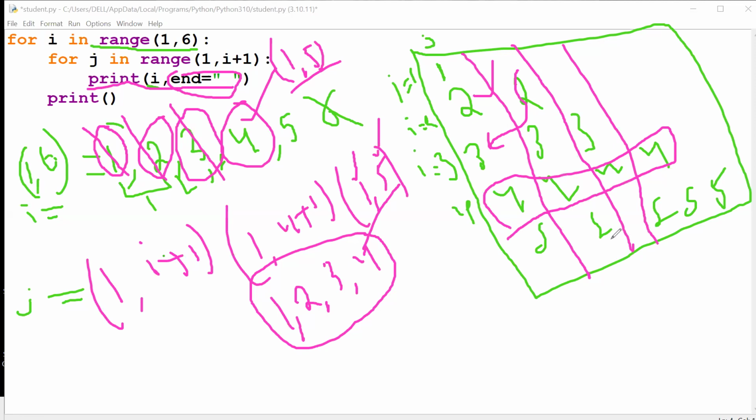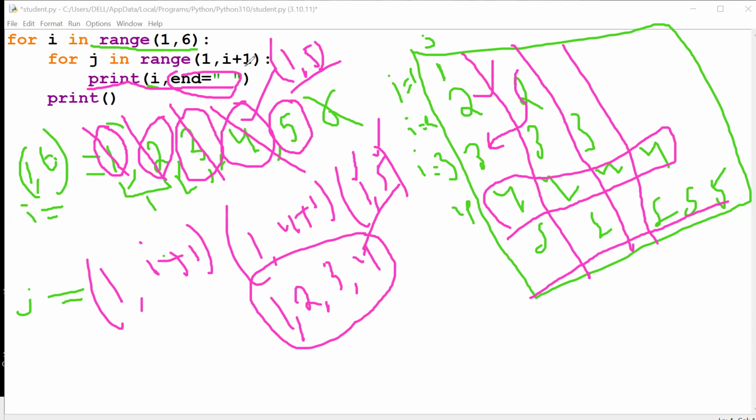So here the 4 value prints 4 times. Now the fourth iteration is completed. Now it will take the fifth iteration. Again, the same process, and it will execute the 5 value 5 times, guys. I hope you got it, how this pattern is working. If you have any doubts, please comment below, then I will answer you. Then I will take a special class for you on this pattern programming.